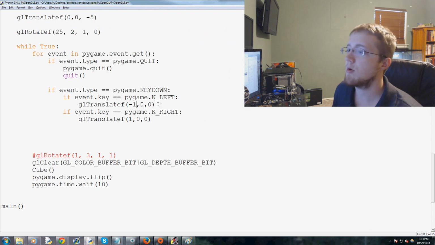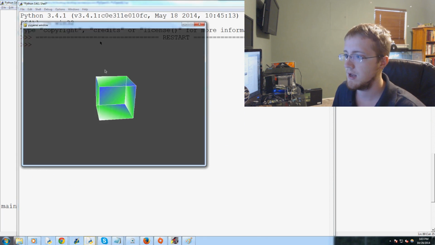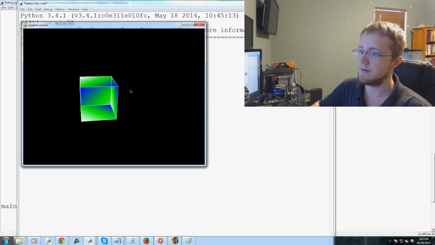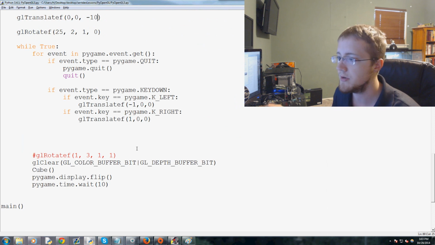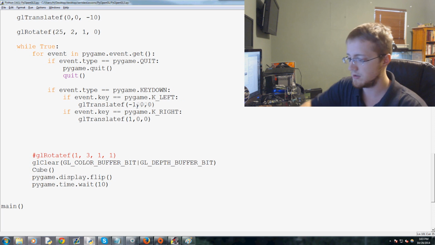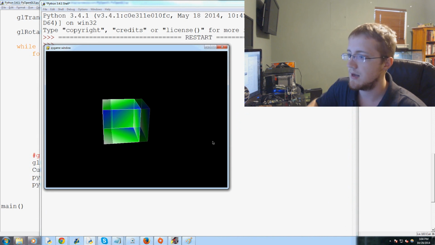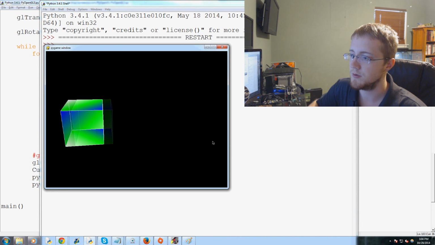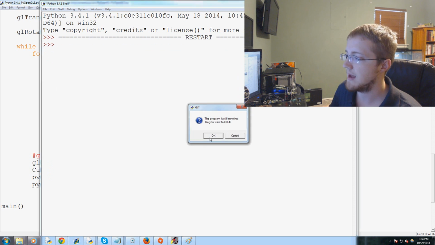Now, when we press the key, you can see we're moving around the cube. We were obviously moving quite a bit. So first of all, we could move back a little bit, like negative 10. Let's see about that. So the cube's a little further, and now we have a little bit more space to move around the cube. You could also make the movements less, right? We're using one, a whole unit move, but we could obviously do minus 0.5 and then 0.5, something like that. That would make it a little bit less of a move each time, and you can obviously do 0.1 and so on. So we'll close out of that.